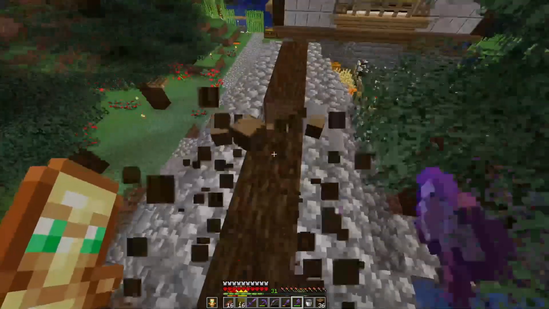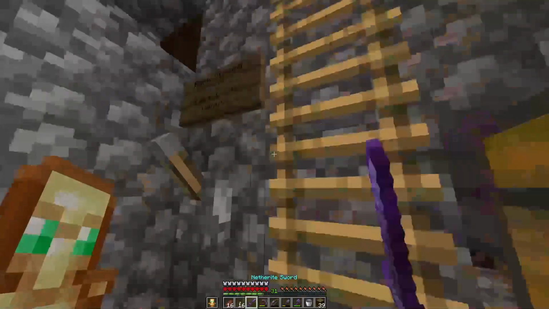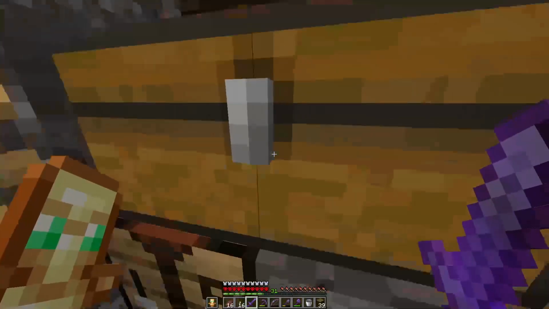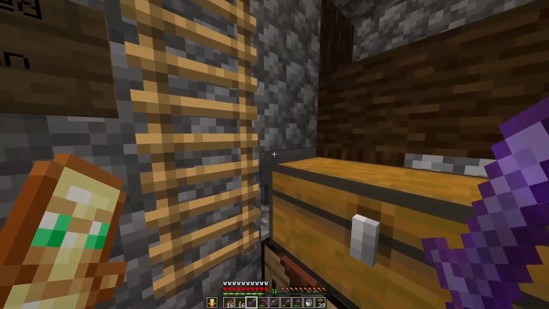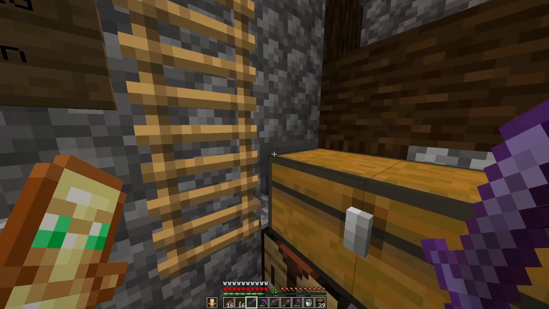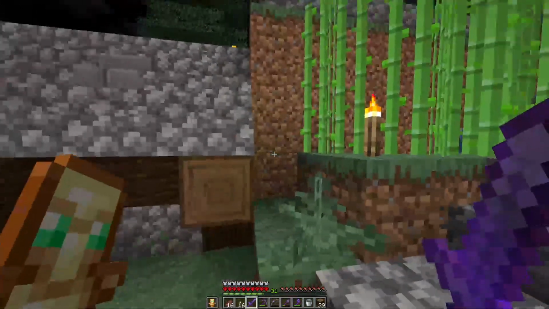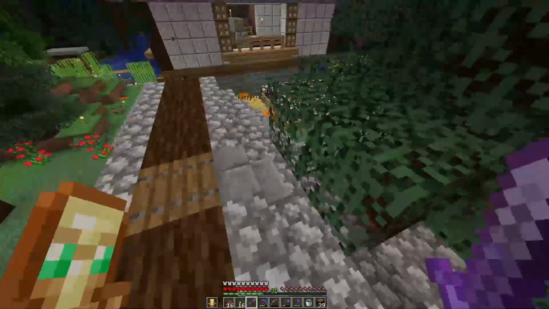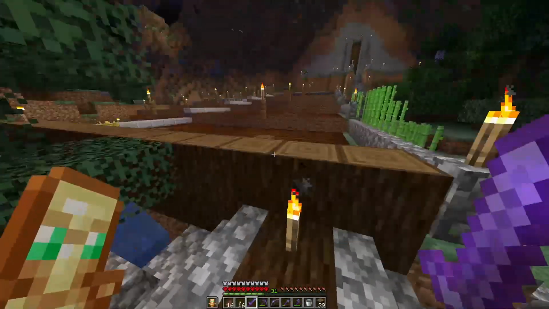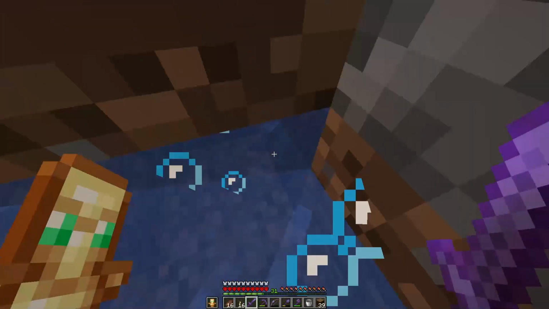So let's go down inside of this hut. Get over here. Close the water. And let's see what's in this chest. Still only wheat seeds. Is there anything else in here? Not yet. Hopefully there will be a lot more wheat coming. Otherwise we have to go and change some things. I hope that it actually works.